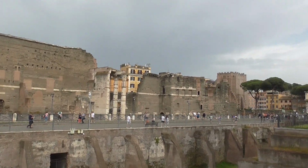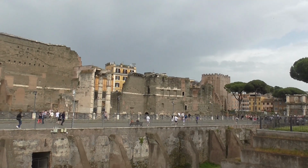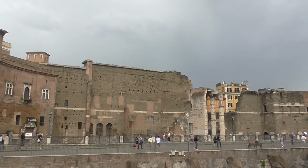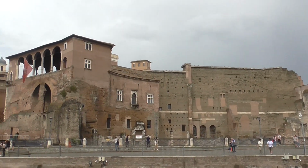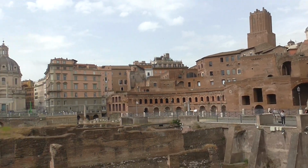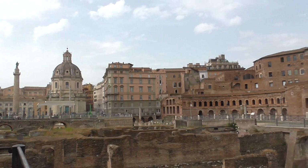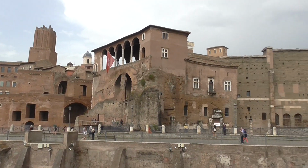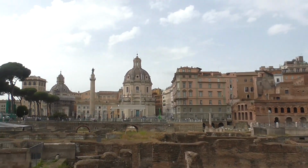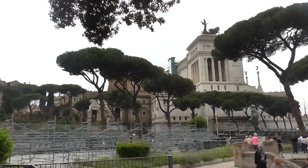I love it, and every time we get the chance, wherever we are now, we're going to stop and film a little bit of it and put it on. Because we have had some comments from people saying that they do enjoy the thunderstorms. Not everyone wants to watch paranormal, and not everyone's interested in abandoned, apart from this kind of abandoned, which is 2,000, 3,000 years old. But some people do like to just see the weather and beaches and things like that, so we're just trying to include a little bit of variety so that everyone can have something interesting to see. Even if it's architecture like this, ancient buildings.